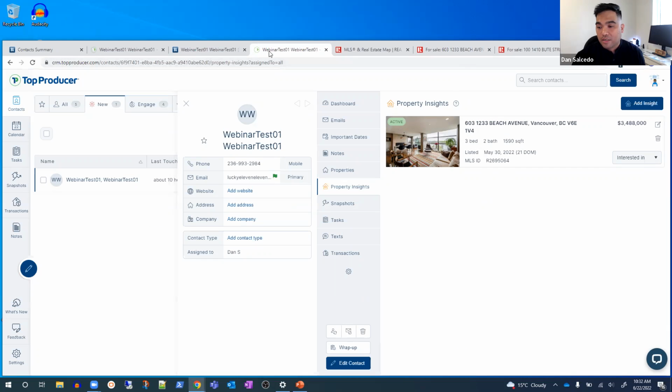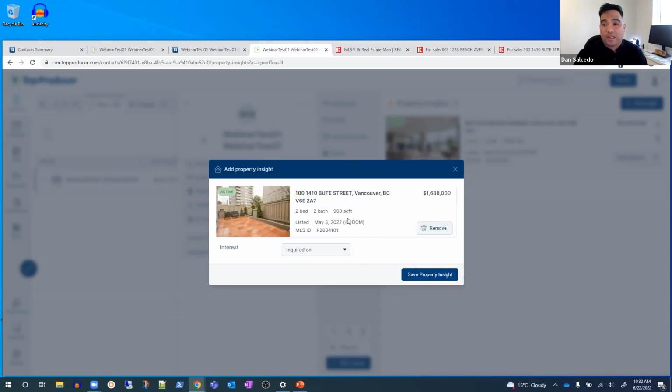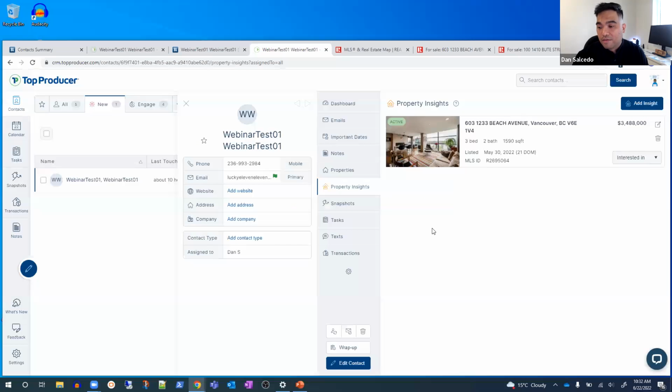I'll grab this one here, and I'll do the same thing, right? So put it in as the MLS ID. And you can see how quick it is, right? In 8i, I know there were some searches that were a little bit slower, especially when you're dealing with searches from the MLS. If you've done CMAs before, or imported in the add listing page before, you'll sort of know what I mean. This is much faster in my opinion compared to what I've experienced in Top Producer 8i. Interested in, hit save, and that's it.